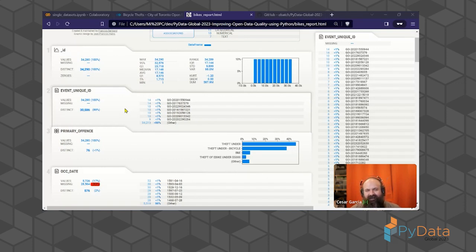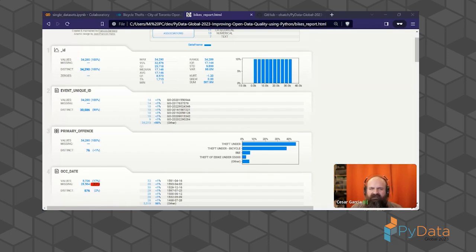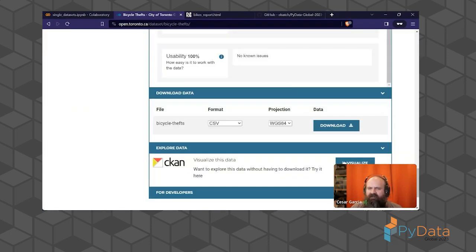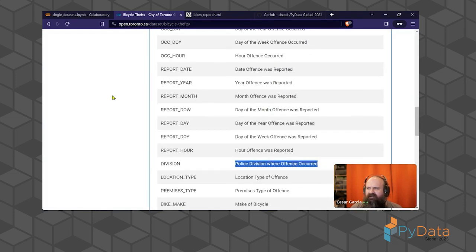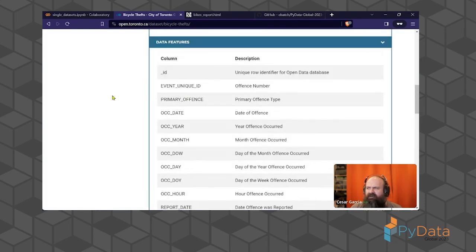So for example, for event unique ID, here we start discovering very strange things. We were talking about this detective mood. We have a variable called event unique ID, and if we come here to the bike thefts and check the metadata, we will see that event unique ID is the number of the offense.